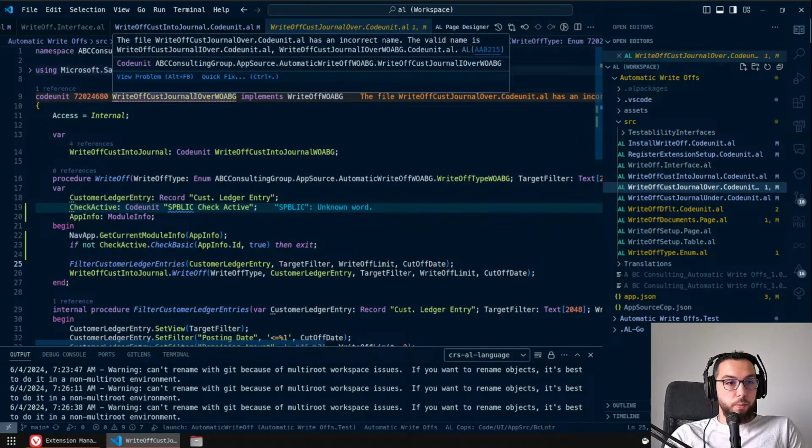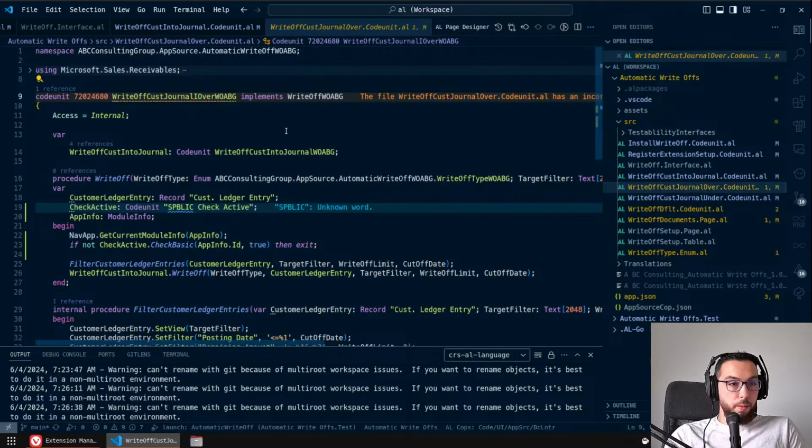Why is that? Write off, cast journal, over. That's actually a typo in the object name, so that's interesting.